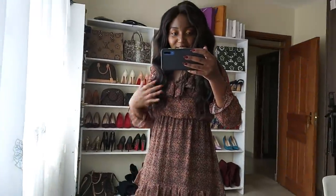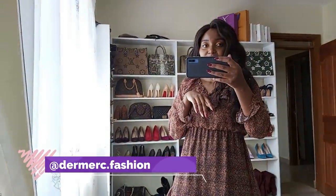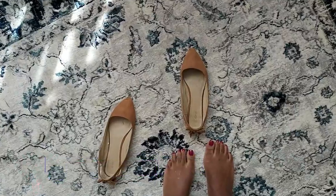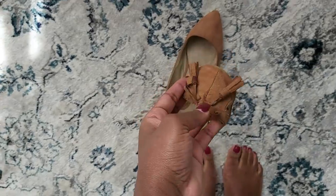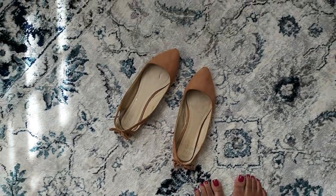In case you guys would like to see how I do my makeup — I'm not a pro — but leave it in the comments below and I'll show you in a few vlogs to come. For the bag of the day I'm going with my Never Full LV bag. I'm wearing my favorite dress from Damak Fashion. For the shoes of the day I'm wearing these from Forever Trendy — I love them, they have a cute detail at the back. Let me head out!